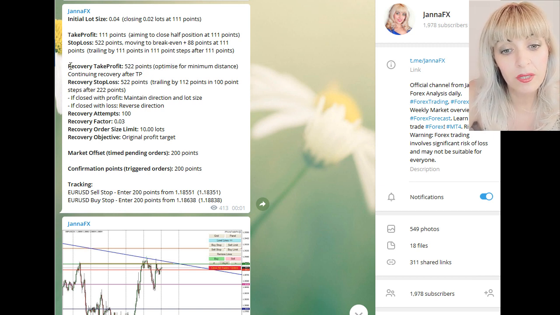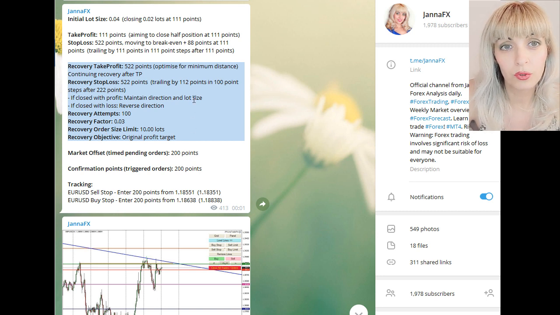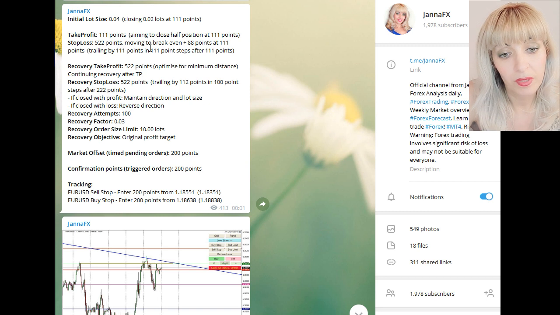And here, for example, if you're trading with the EA, that's the recovery. That's how I'm also using it for a bigger account. So if you don't use the EA, you don't really need these recovery settings. And then you go like this. This is the next market offset, like the distances you saw from the levels, right? Which I'm using is 200 points. And here is actually the tracking.